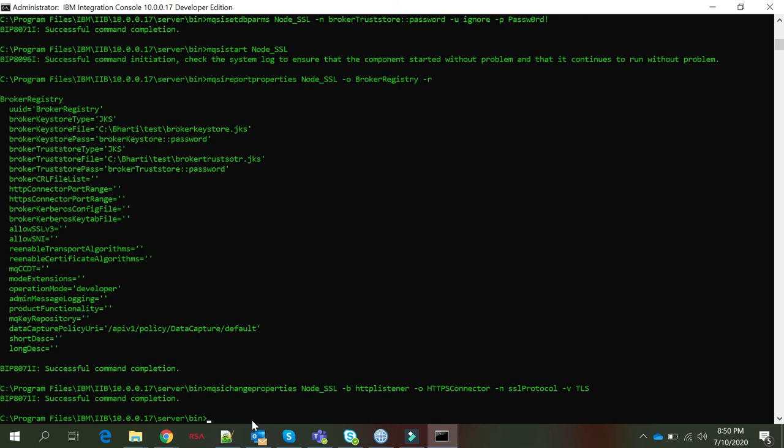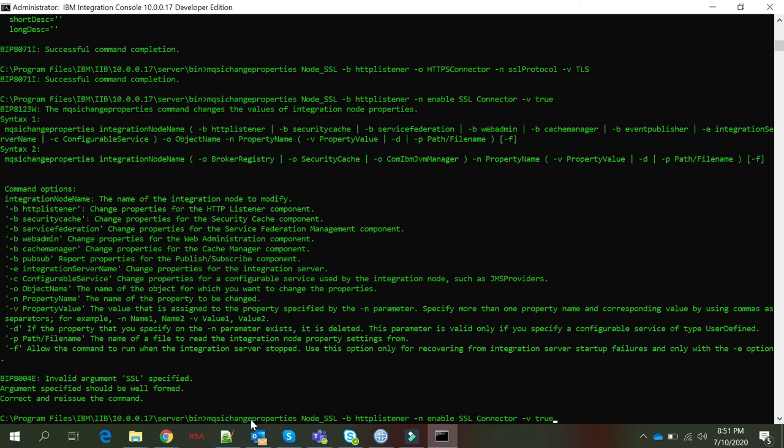So next, mqsichangeproperties integration node name -b httplistener -n enableSSLConnector -v true.